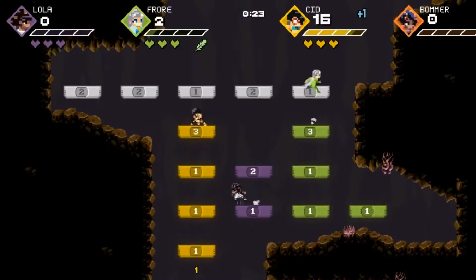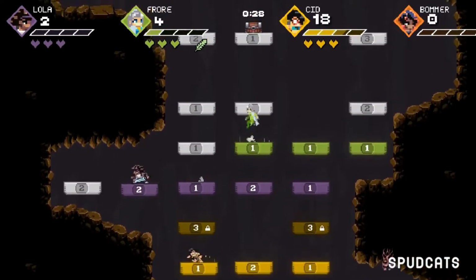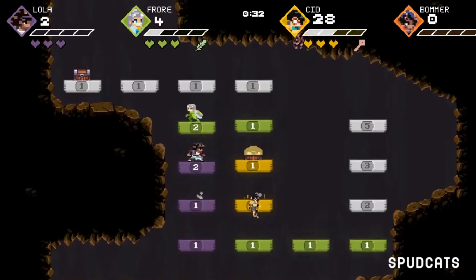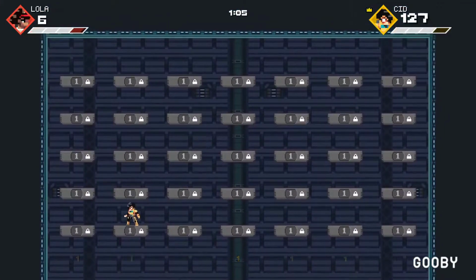So, I've heard a lot of newcomers express frustration when going up against Cid. Cid! Cid's too powerful. Oh yeah, I'm barely getting anything. Oh, come on, Cid! He's just waiting to lock in a tire. Well, look at that! What am I supposed to do?